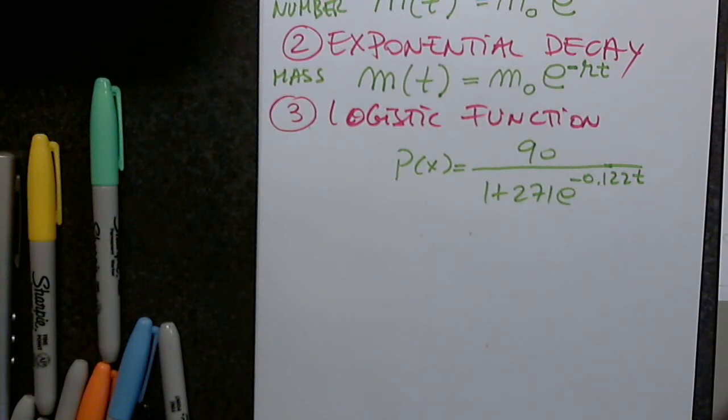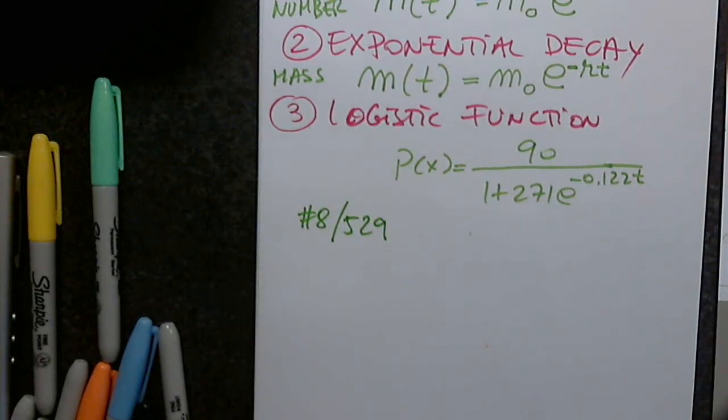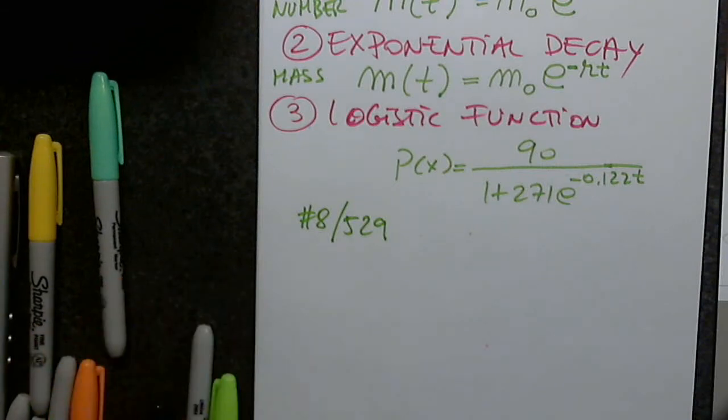Don't get scared when you see the way your book presents the model. It's fine. Okay, let's look at problem 8 on page 529. All problems in this section are pretty similar. All of them will ask us the same type of questions. Nothing fancy. Initially, as you know, the first problem will look difficult and long. But then the second and the third and the fourth will be okay.